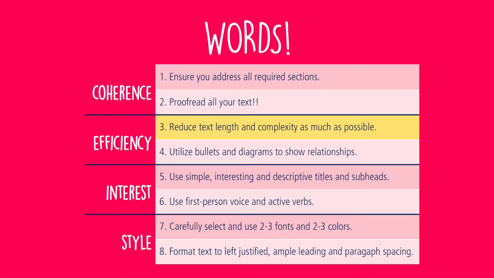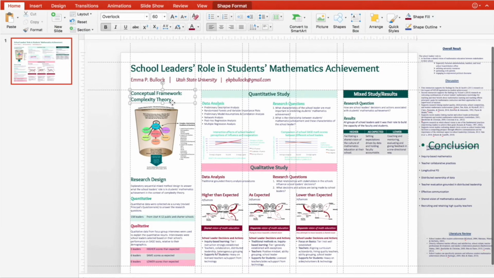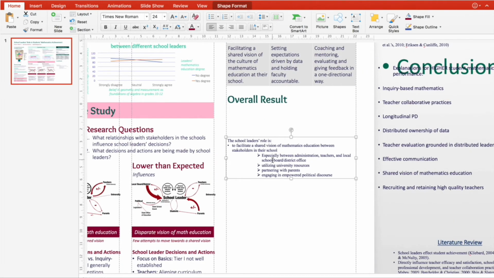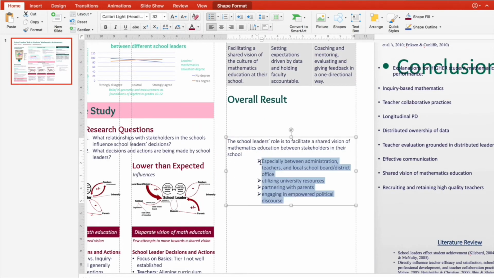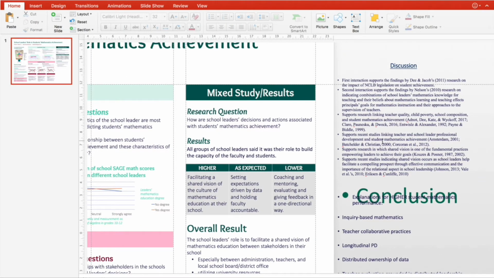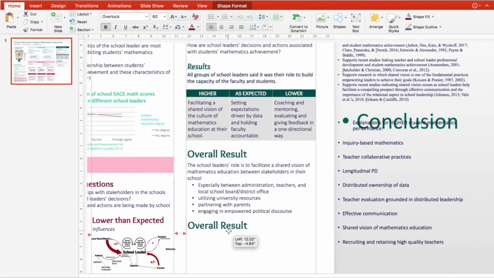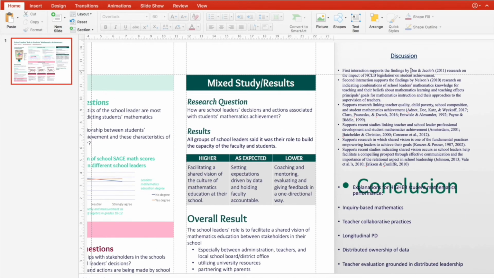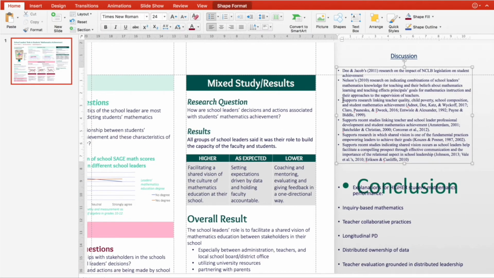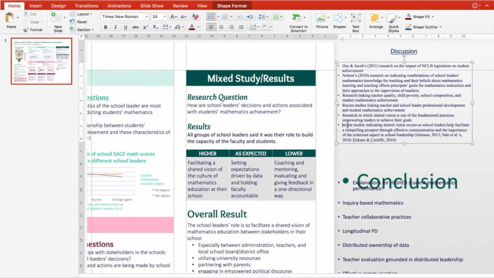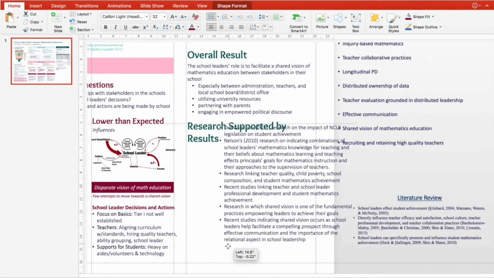And then the rest of this, reducing text length. So after putting together these 3 columns, I've got a lot of content left to put in. I'm not sure that I chose the right things to put at the very end, but after reading, I chose to add the overall results, and I chose to add, what was the other thing? The discussion. I really tried to cut down on everything that was in the discussion. So instead of calling it discussion, almost all of the first line of those bullet points is "this research supports." So I changed that to the heading, and then I was able to take out 5 or 6 words on each of those bullet points.